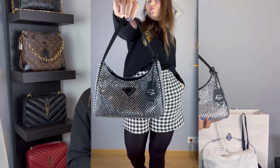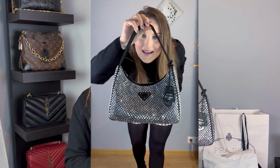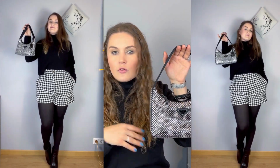So it was very black with those shorts, and I think this bag will look amazing with this kind of outfit. So I'm planning to wear it on a daily basis, as I said, but with outfits which are more toned, more black. I think it stands out with black amazingly. Of course, it can be used with many different colors, but that's how I'm planning to use the bag. You know, I am a girl that likes a lot of shine and sparkle, so this is not an evening or special occasion bag for me. This is an everyday bag for me. That's how I roll, that's how I am.